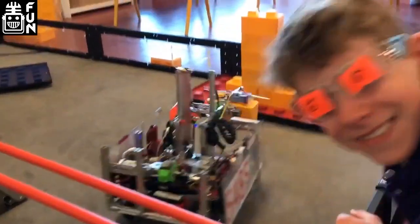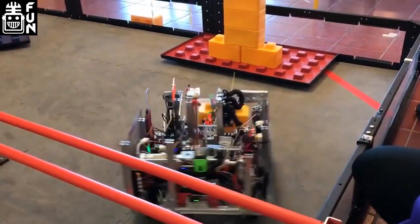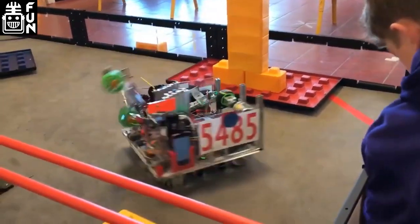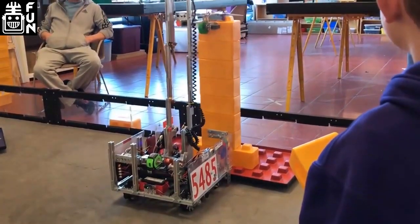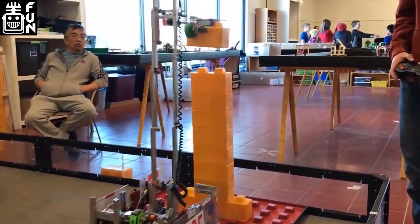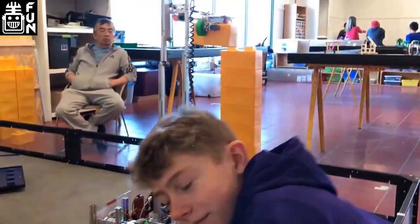This is one of the few teams that didn't use a standard horizontal spinner to intake their blocks, but they were still very successful with it. I've just been watching this intake — that's really efficient. I almost like that better than horizontal intakes because you're intaking right into your lift mechanism and always grabbing it in the exact same spot. With this method, they could theoretically grab a stone that's been flipped on its side and still throw it on the base of the foundation to get some more points.